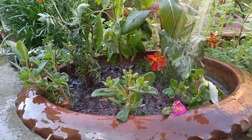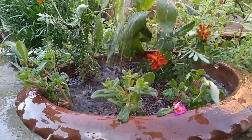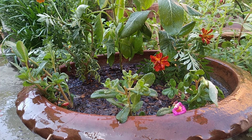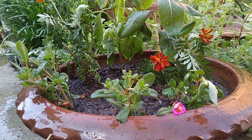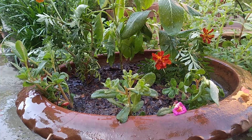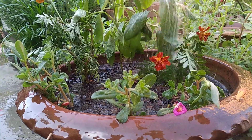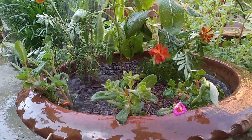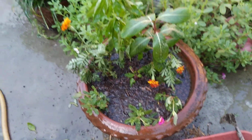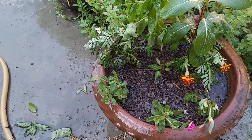So now I will keep this pot in shade for at least 2 to 3 days, and then I think all the plants will be stabilized in this pot, and after 2 to 3 days I will keep it in full sunlight, because all the plants over here whatever you see are full sun loving plants. And I think after watering you can see the pot very decently, and the colors also. So I think this pot will look amazing in the upcoming season.